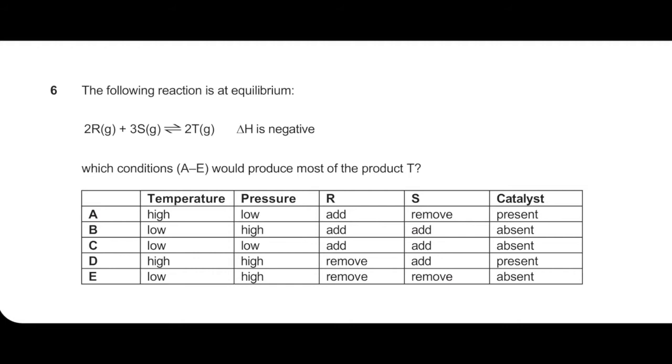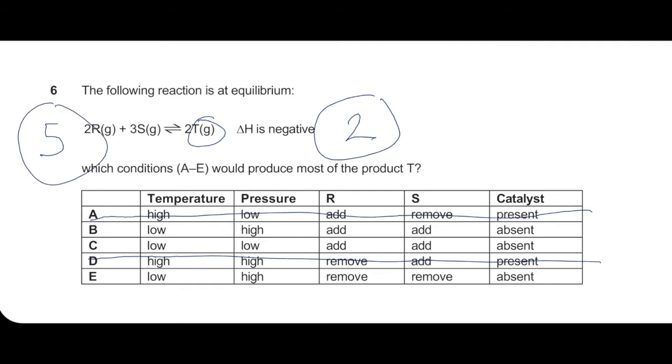So, in regards to temperature, a low temperature would be desirable for a high yield. This is because the enthalpy change is negative. So let's eliminate anything with high temperature. Now let's look at pressure. So there are 5 molecules as a reactant and 2 formed as a product. So we want more of this to be produced, and there's less product than reactant. Therefore, if there's a higher pressure, it will move the equilibrium to the right hand side as there's fewer moles being produced on the right. So therefore we want high pressure, so we could eliminate anything that doesn't have high pressure, which is C.